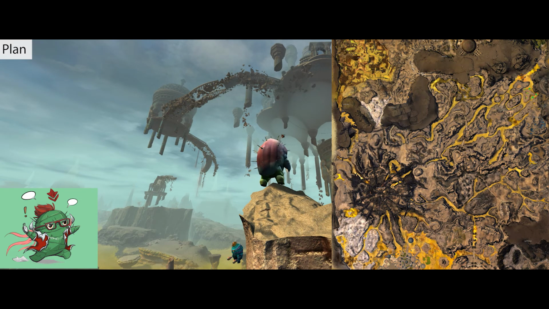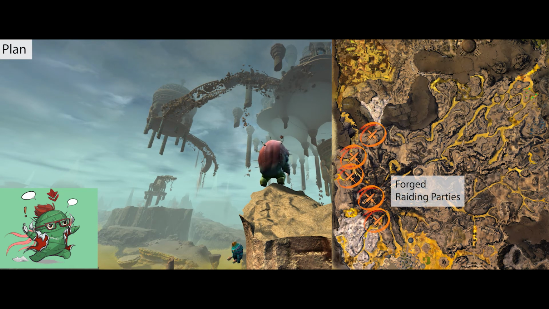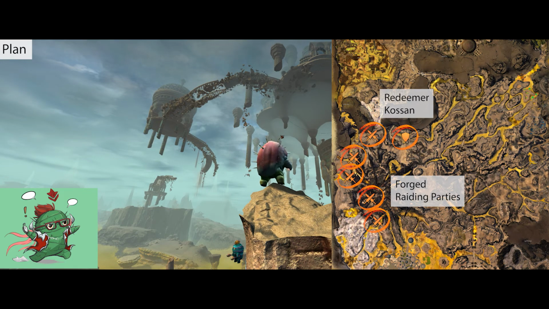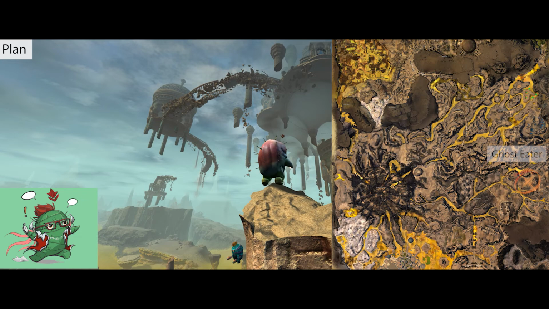After the meta, there should be a little bit of time before the next meta, which is GW2 worms, that happens at the 30-minute mark of the hour. So from there, I just repeat what I did in the start, which is do the Forge raiding parties, but now I also include Redeemer Kosan if they are all up. That should give you enough time before the meta starts, but if there's not, there's also an additional event that you could do if it is up, which is called the Ghost Eaters event.